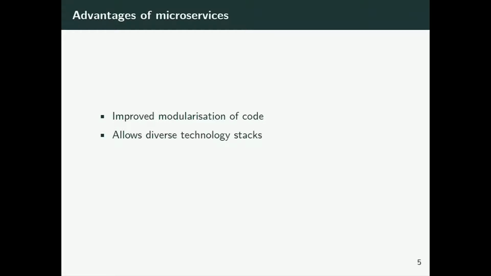Another advantage of microservices is that it allows you to vary the technology stacks you base your application on and choose the best tool for the job that you're doing. This could mean a lot of different things depending on your organization. The most common change that I've seen is picking a different database. So if your main application is using MySQL, another microservice that's handling search might use Elastic as a back-end data store, because that's more suited to the task of doing a search. The more adventurous sometimes even combine different programming languages and frameworks to take advantage of the different strengths and weaknesses inherent in different languages.